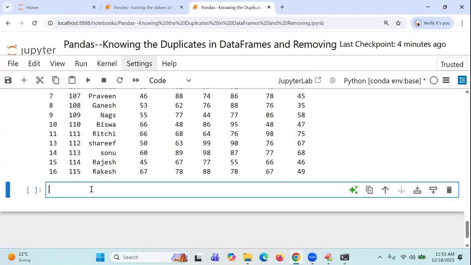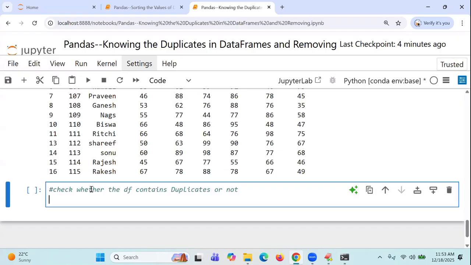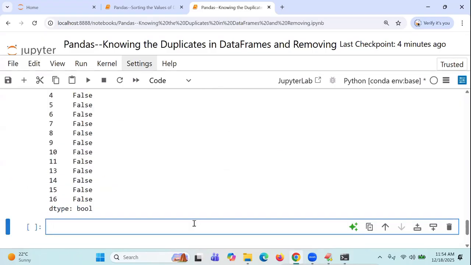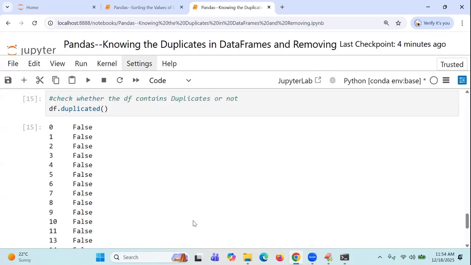Are you following? Now if you want to check whether a df contains duplicates or not, how do you do it? df dot duplicated. All of them are false.